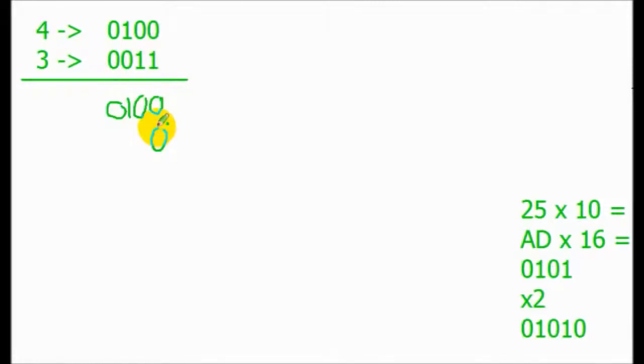So we do the same in binary. We start off with a 0, and it's going to be 0, 0, and 1, 0. Okay, and now we simply add them together, so we end up with 0, 0, 1, 1, 0. Not terribly neat, but you get the idea.